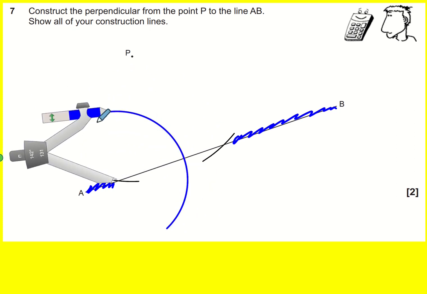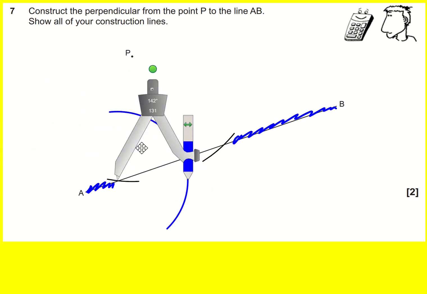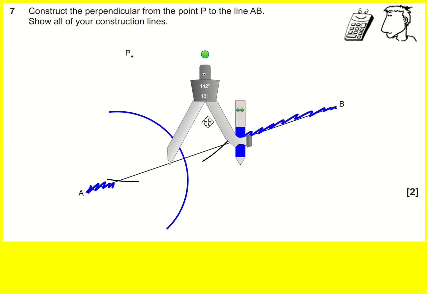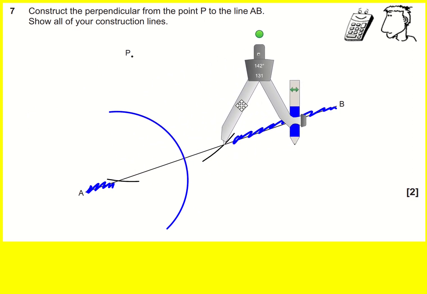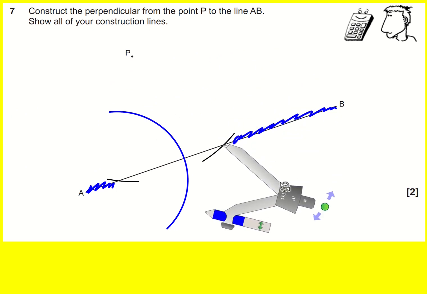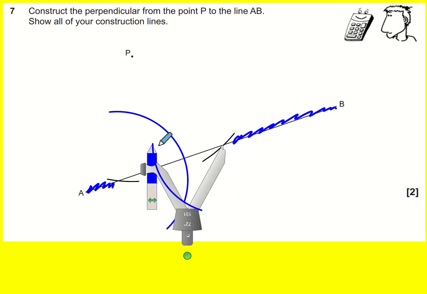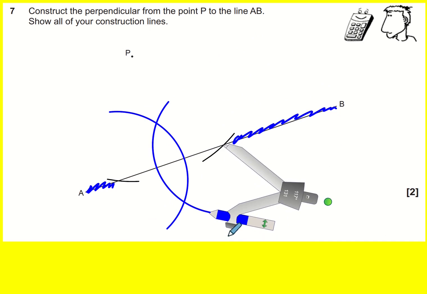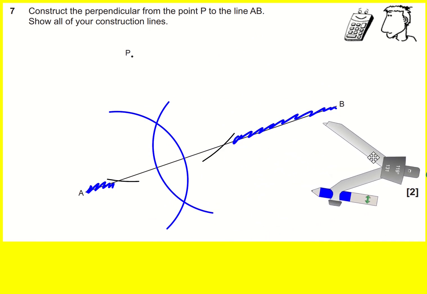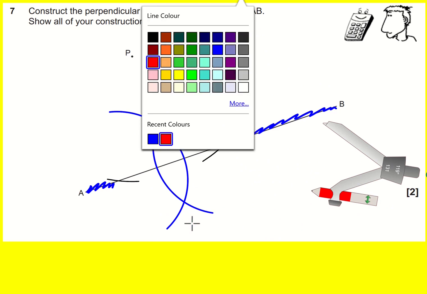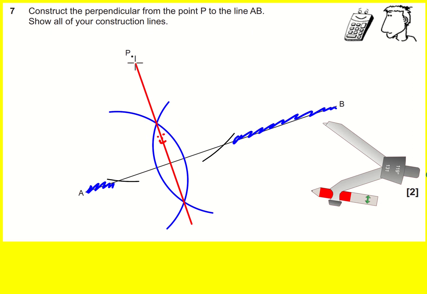And of course, if you're doing this question from scratch, you'd go straight to this. You wouldn't have done the perpendicular bisector I did at the start. I was just demonstrating. You put your point here, and you do this again. Okay, and I've got my little creature. Just to finish it off, I need to draw the line through it. And there we go. As you can see, it goes through P, and it is guaranteed to be perpendicular to it.